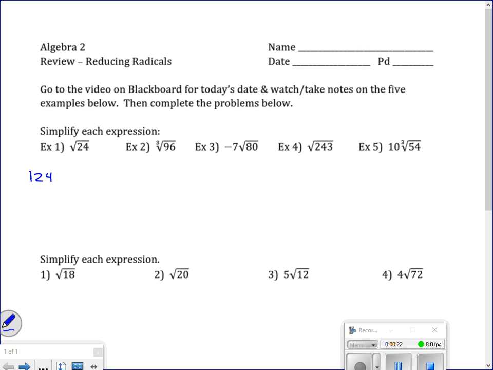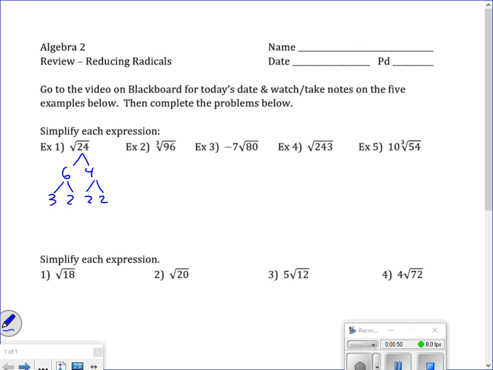So here we go. Some of you like to use the birthday cake method, and I think you do 24 and then you kind of go like this. I'm not quite sure how that one works because I don't usually do that, but what I just do is start breaking up the number. Like I see 24 and I say to myself, well, I know 24 has like 6 times 4. And then remember, you have to break it down to its prime factors. 6 and 4 both have things that multiply to them, so they still have more ways to go. So 6 is 3 times 2, and 4 is 2 times 2.